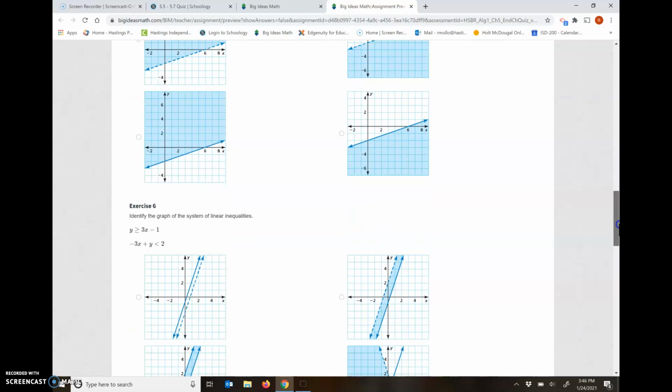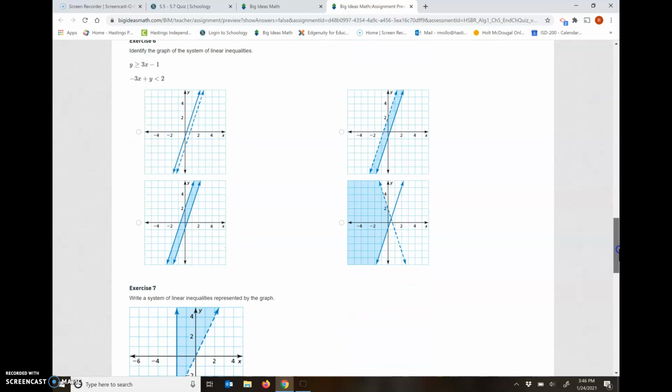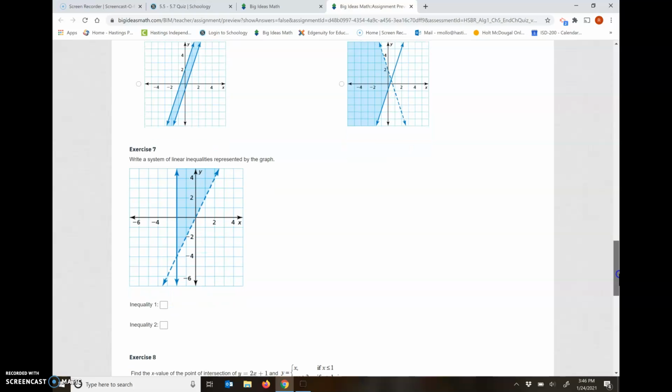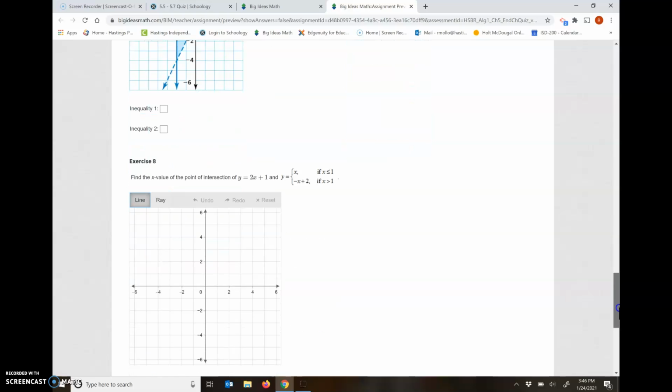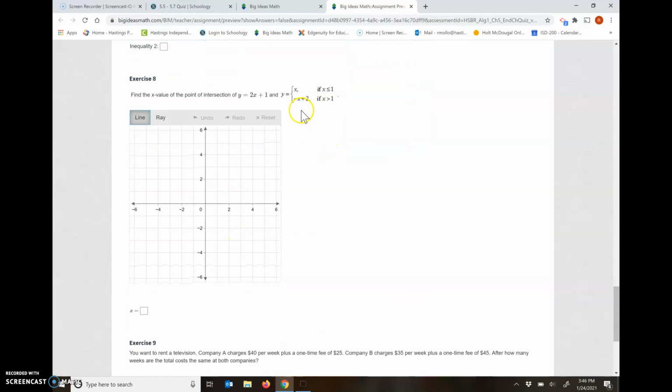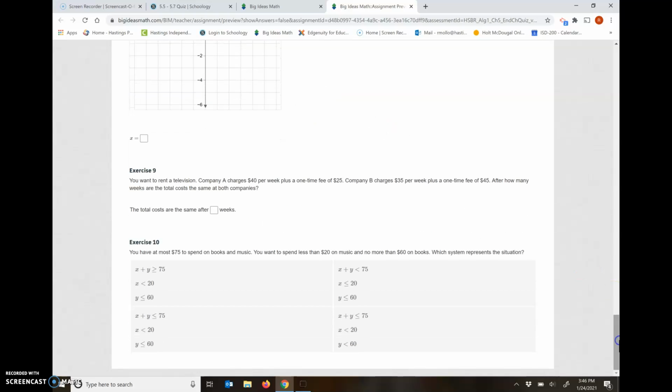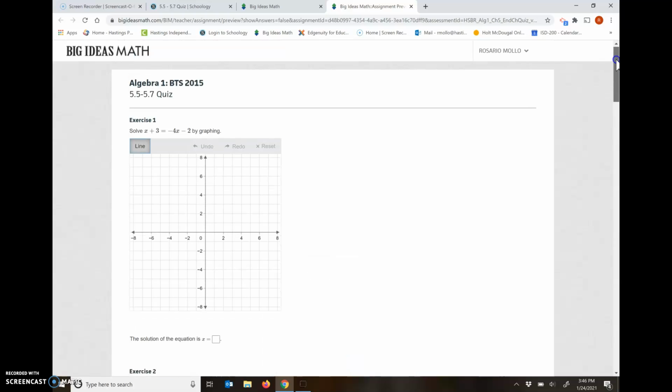The review and the quiz are very similar. So if you want to get some practice before then, I would do that. Skip number 8. We didn't do anything with intersections and stuff like that, if you're going to do the review. Otherwise, the review and the quiz look pretty similar, so it might be a good place for you to start. We will go through the review in class, and the rest of the time will be there for you to take that quiz.